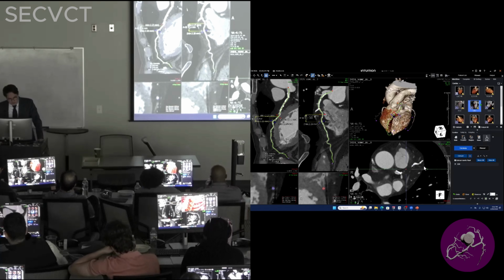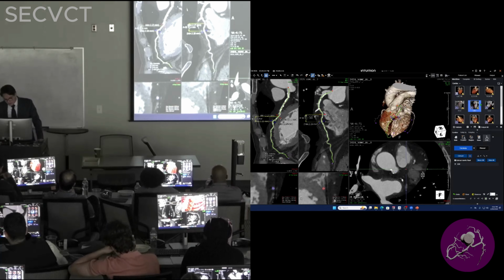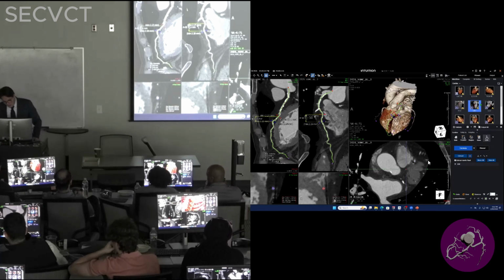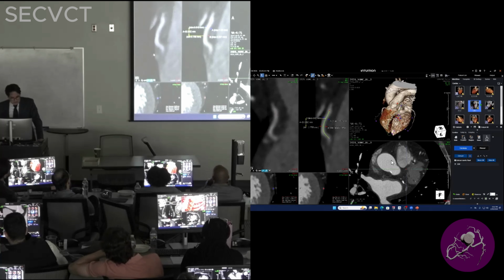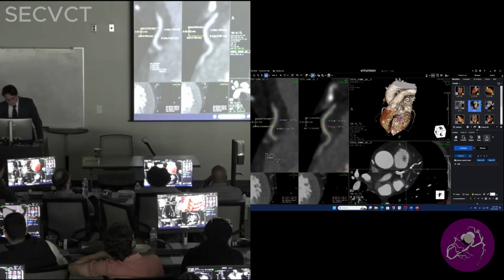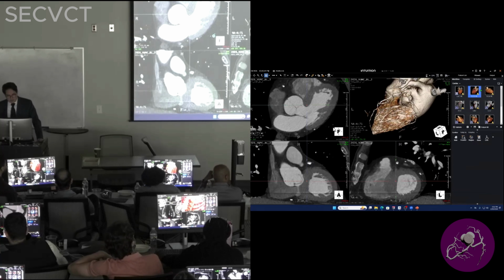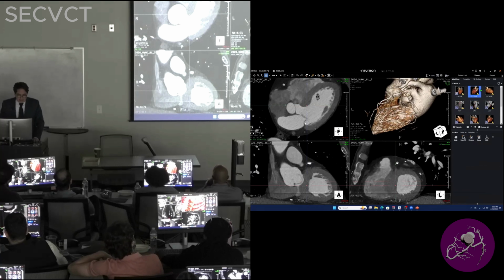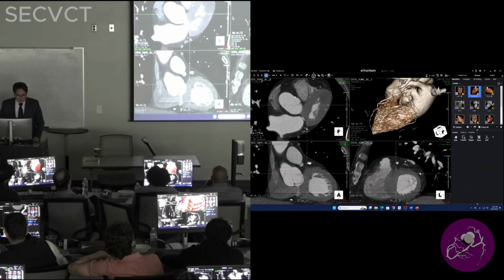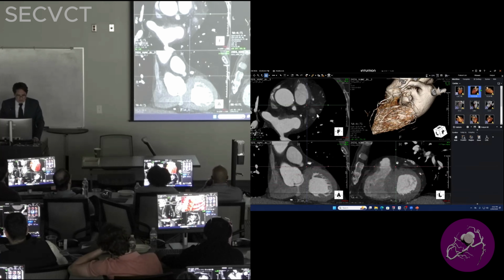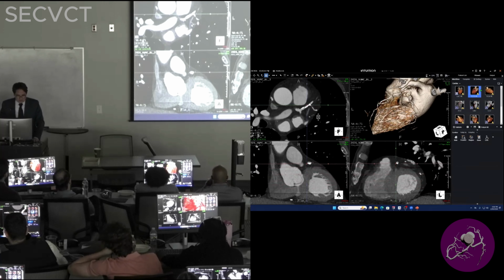I'm not sure if you're gonna be able to comment on this. I will try to see if we can reconstruct. Yeah, but we're not going to be able to see much on this. When this happens, what I do is I just go back to the multiplanar formats, and I go down on the vessel here, and we can just do it like the old way.